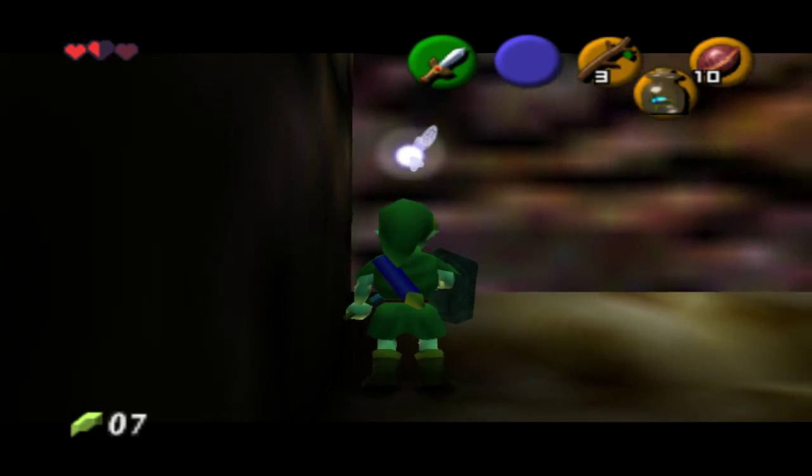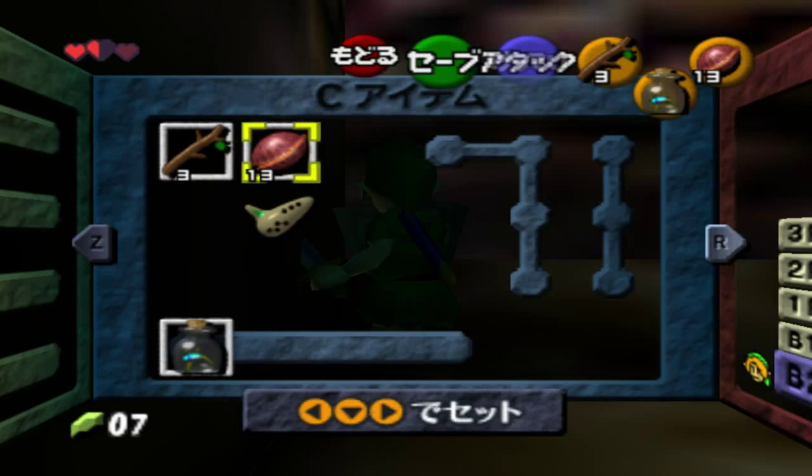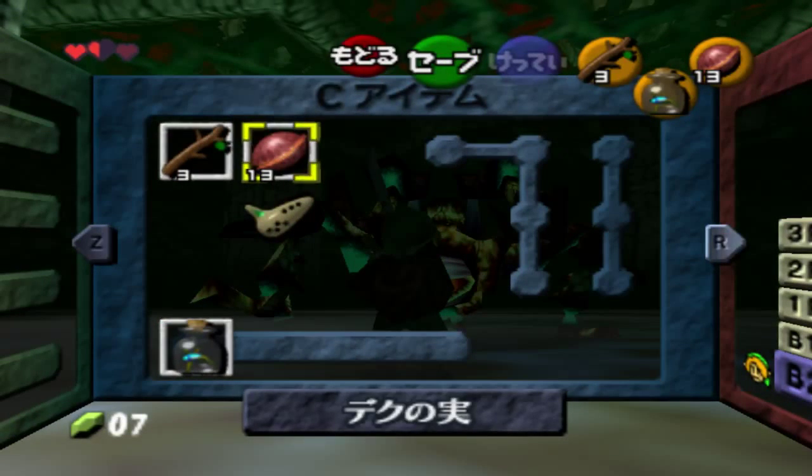Wait till she takes a step. Jump slash. That's bufferless. That's what you want. That's optimal. You should always attempt to do it bufferless for the first try.